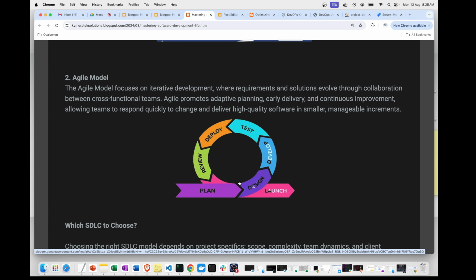So what does bits and pieces mean? Basically it is divided into equal sprints, ranging from 1 week to 4 weeks. Each sprint will have a certain amount of time where developers, testers, operations engineers, architects, everyone will be working parallelly based on the requirements.